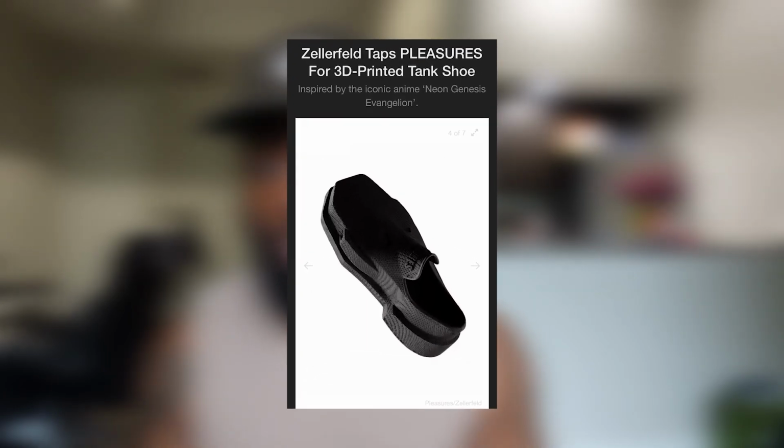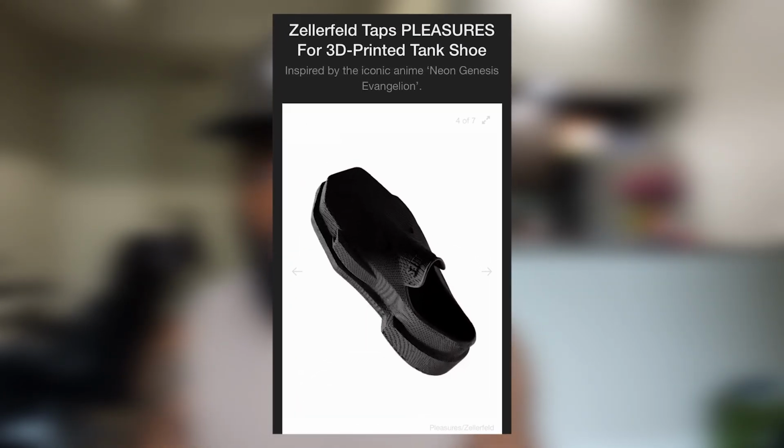But yeah, I just wanted to record this part because I wanted to put these straight on my feet and get to testing them out. Wear them in public, see what the reaction is when people see them, and just see what the whole thing of 3D printed shoes is about. I'm starting to see a lot of companies venturing into the whole 3D printed shoe space, so I just wanted to see, what is it all about?